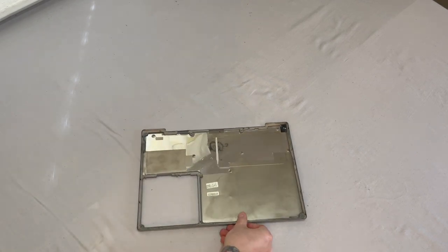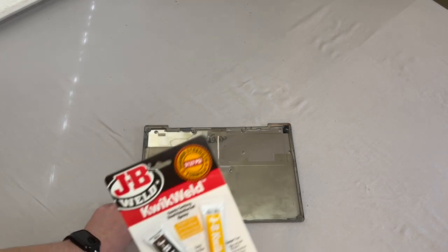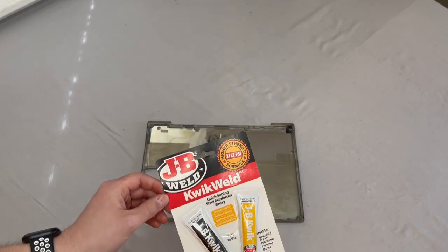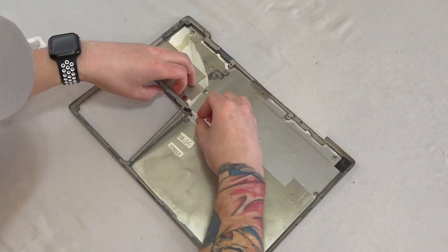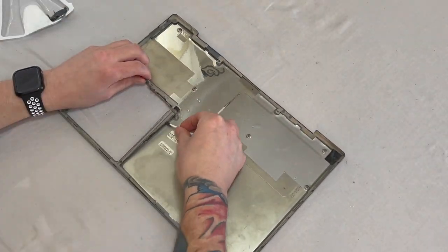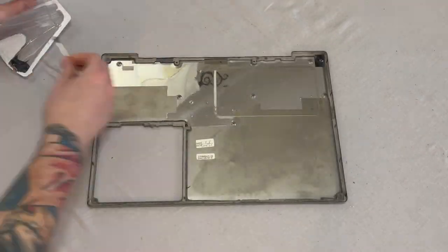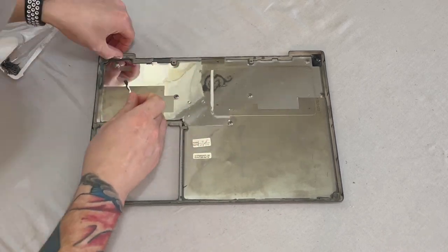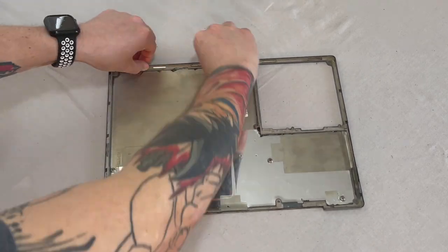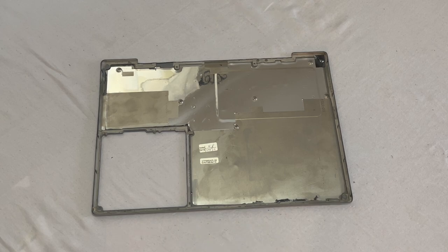Now that that's done, let's see if we can glue this loose frame back down to the lid. Got some JB Weld here. Hopefully this will do the trick for us. All right, got everything on there good. Let's let this cure for a little while.